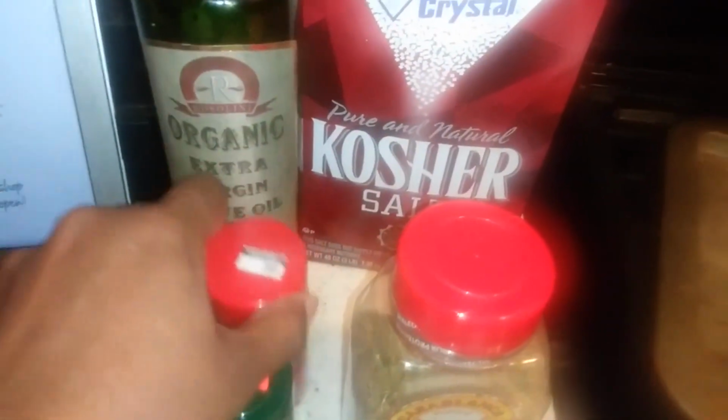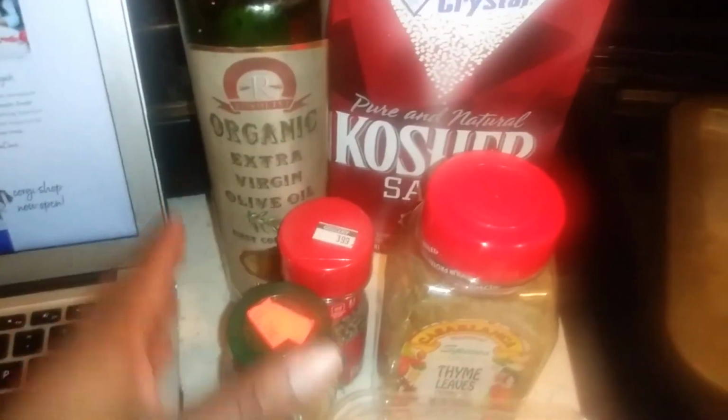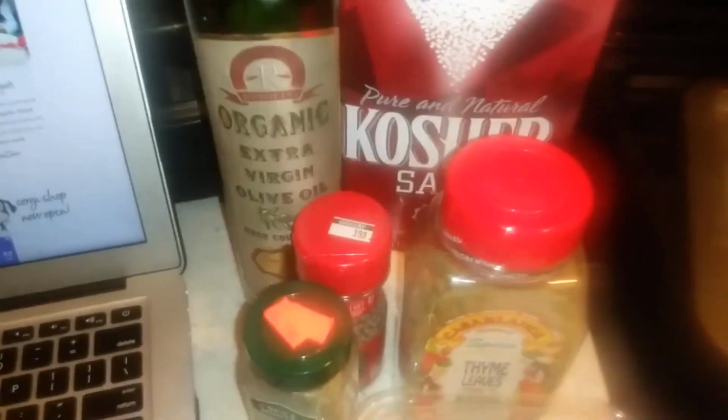I'm probably going to put some garlic and adobo on the chicken as well, but the recipe just calls for salt and pepper. But you know, us black and Latinos like some adobo and sazon on our chicken, you know what I'm saying? Yes, we do.